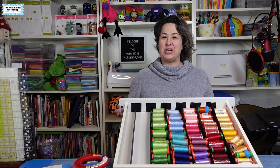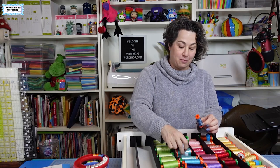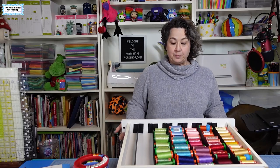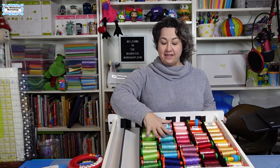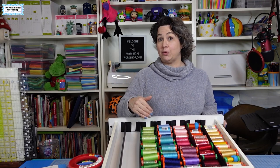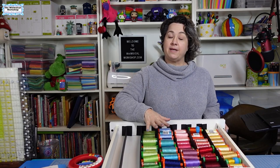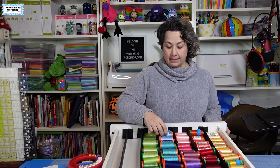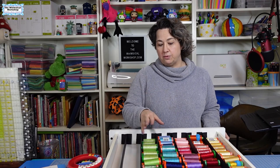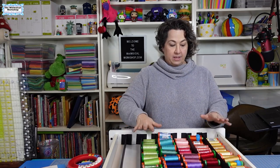We've got our drawers all organized — tell me that doesn't look 100% better. When I open the drawer, I know where the blue threads are, I know where the Aurifil thread is, I know where the different weights are. All of my Aurifil 40-weight and 50-weight are together. Because I do a lot of work with Aurifil and need to use their threads for specific projects, I separated my threads by brand. If you're not in that same situation, I'd suggest separating by weight only and not worrying about brand. I put 40 and 50 weights together since when I'm doing appliqué edging I usually mix those two weights anyway.